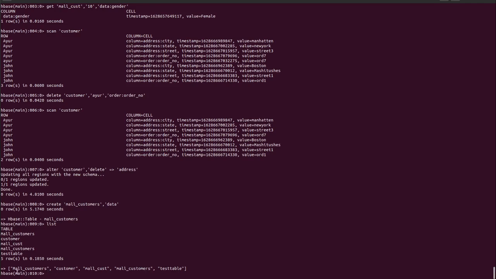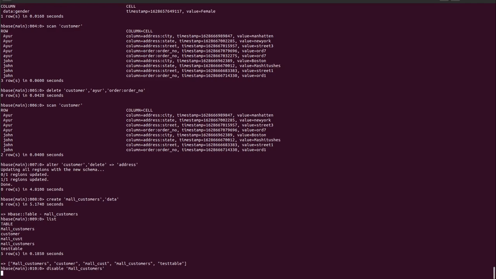If you want to delete this mall_customers table because we don't need it, this is an empty table, to do that first we have to disable the table. There is a command called disable, so first disable that.